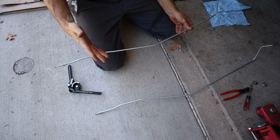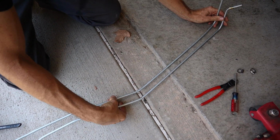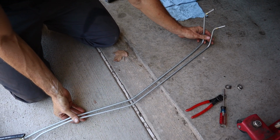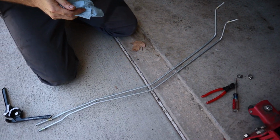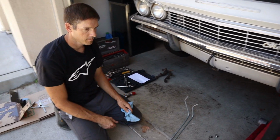After I get them in, I don't have them with me right now, but I'm going to put the rubber clamps and clamp them apart with a bolt in the center. It's going to wind up holding them. But for right now, I'm just going to put them in there just so we can get it started and see what else we need to do. So they're not 100% done yet. Put them in, then hook up the lines, put the tire back on it, put it on the ground, and we'll try to give it a start, see what happens. First time in over 10 years.